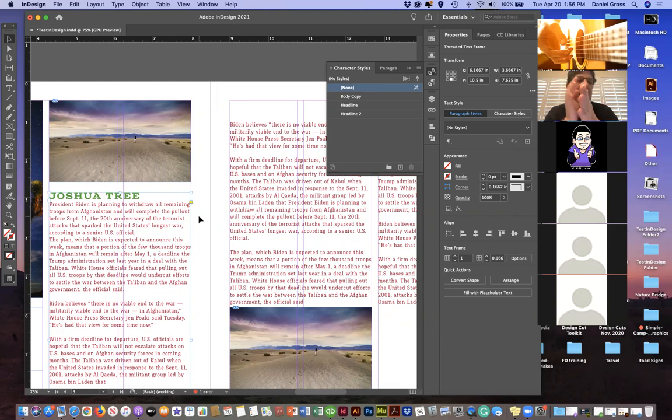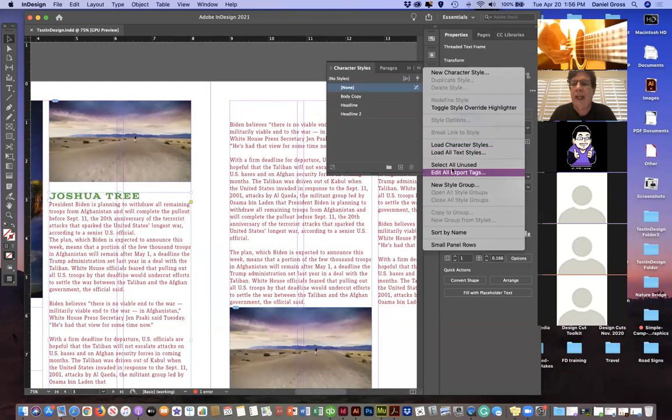The styles stay with the file. Okay, so you don't have to worry about it when I open this document back up next week. It'll have those styles that are there because I've built those in. Okay, you can also export, I think we can export the styles, load styles. So we can load and export our character styles so we can bring them into new documents. Okay, we're opening up the newsletter for next month. We want to bring in the styles from this month. Boom, we can load those in there. Okay, so those kind of things are available.